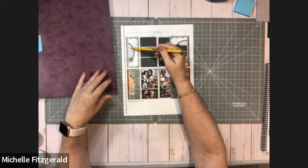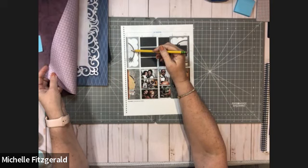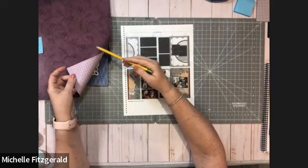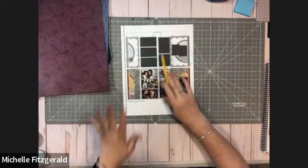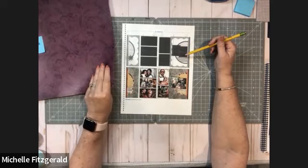So now the only other thing is my circle. And if you see, my circle has two different colors. So that tells me I'm going to flip my paper. So one side is going to be this journaling area on the circle. And this other color here is going to be the other side of this paper. That's why we're using double-sided paper. All right. So now if we move back across to our second part of this two-page spread, we're going to do the same thing with the circles. So this is going to cover both circles on both pages.